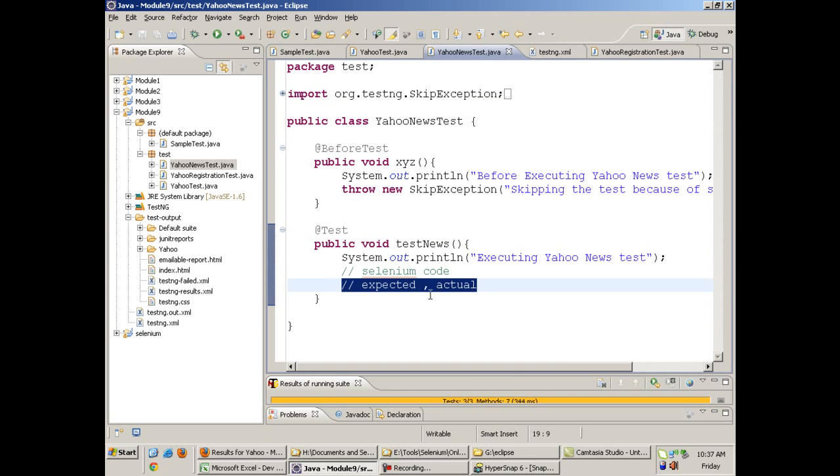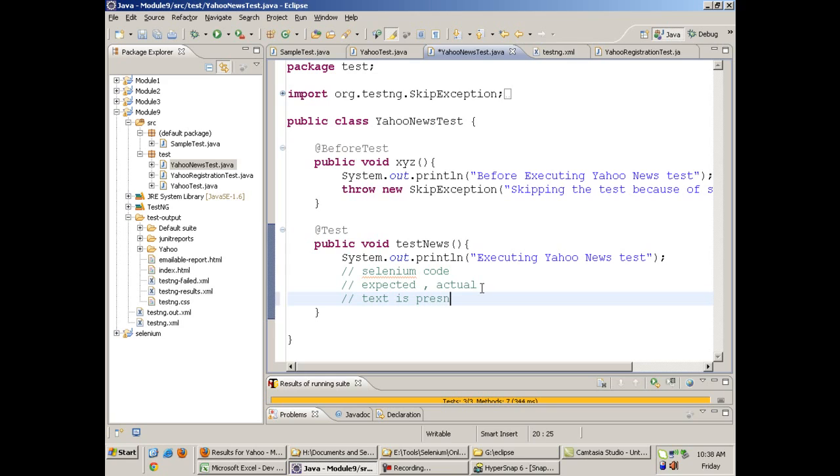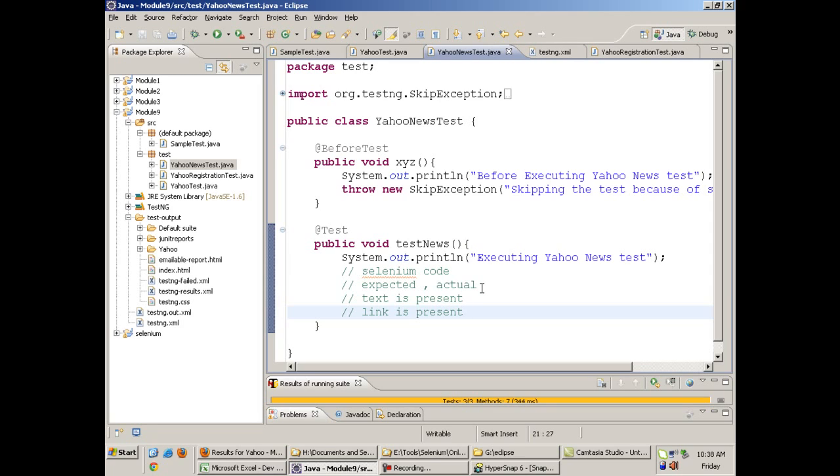Or what I want to do is make sure that some text is present on the page. Or I have to make sure that a link is present on the page using Selenium, and if it is not present, then I have to throw an error.